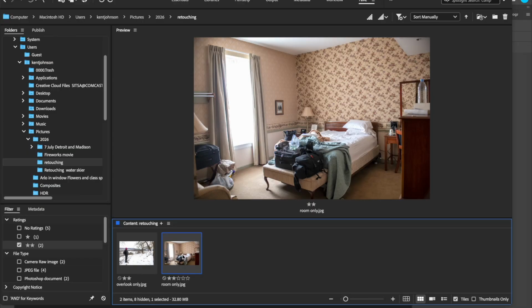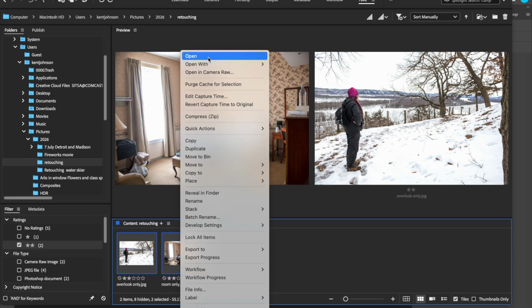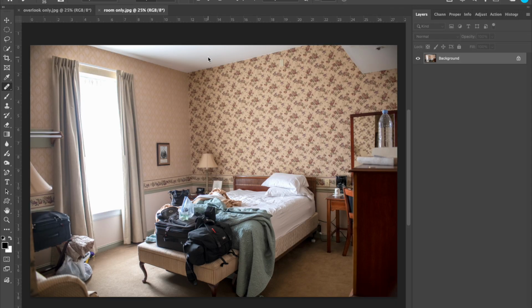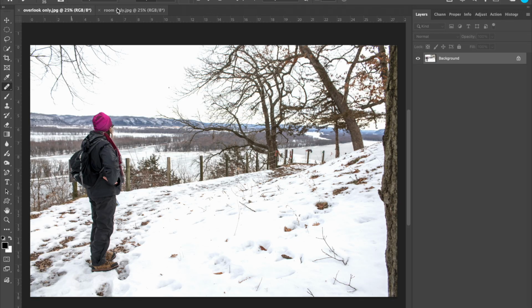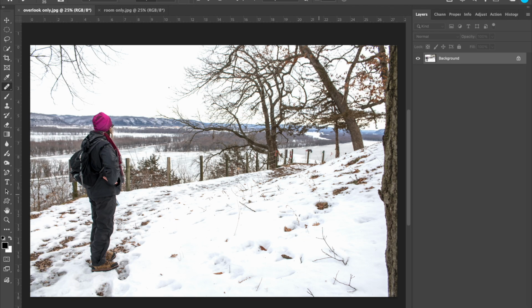And what we're going to do is hold our command key. I'm on a Mac, so if you're on Windows, then it would be the control key. And click on this other thumbnail. And then I'm just going to right click and select open. And now both of our images have opened in separate tabs in Photoshop. And if we see this picture, it's right out of the camera this way, which is why I always encourage you to get your exposures as close as you can in the camera, which means we have less work to do in post-processing. Here is the other one.